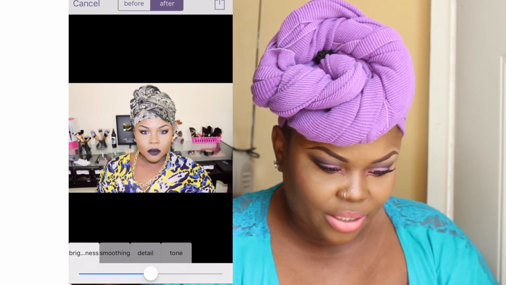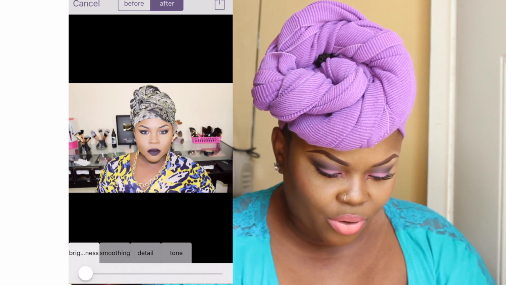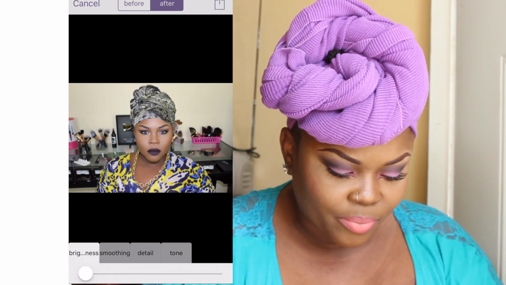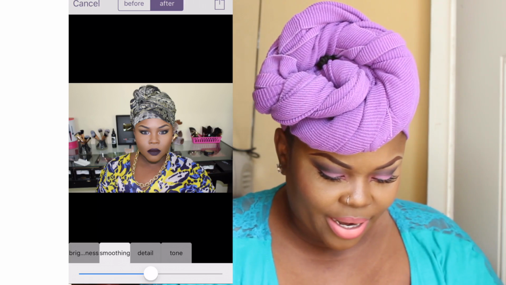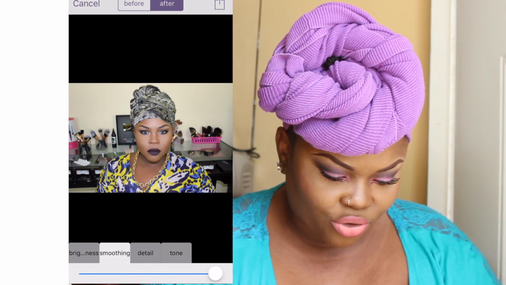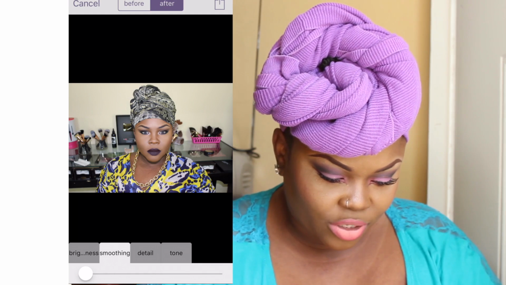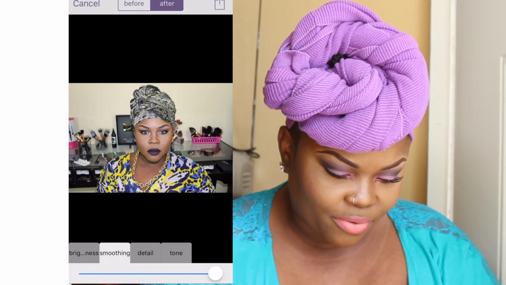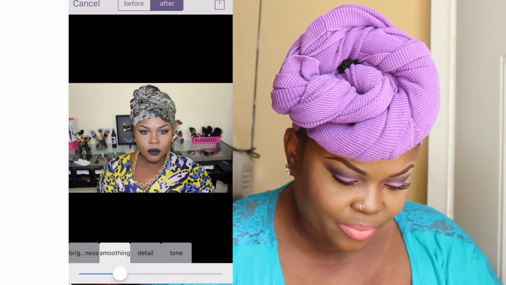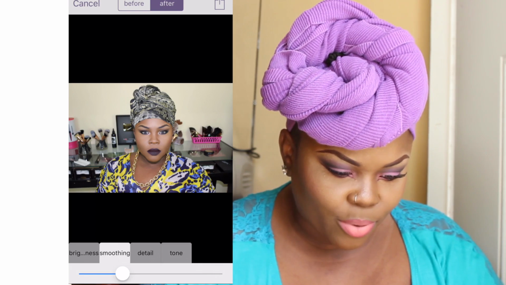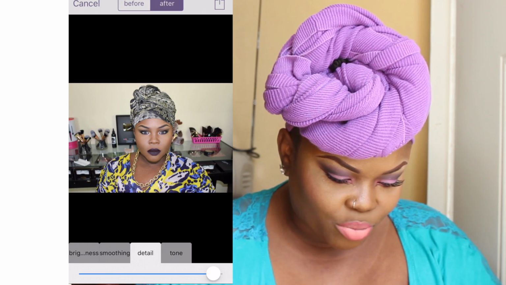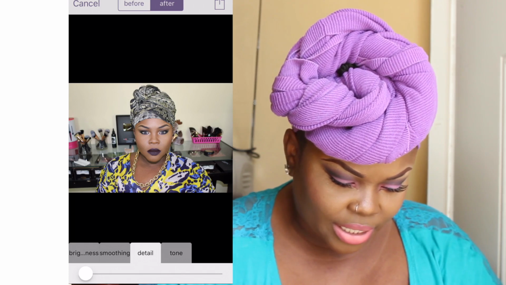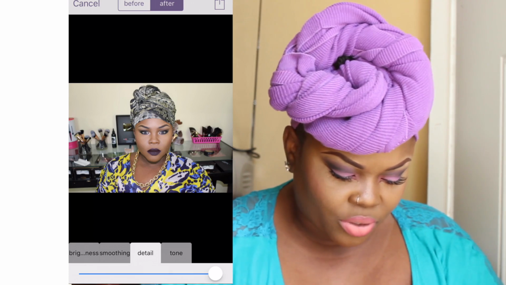So just click the photo that you want, and what I do is I turn down the brightness. The brightness is on the bottom left-hand of the screen, I think, for me. Smoothing makes it extremely smooth, almost like there's nothing on your face. When you turn down the smoothing, it shows you all the wrinkles and stuff. If you can't see the mild difference, not sure. But now I bring my smoothing to about there, right in the middle. Then details, you turn up the details and it brings up everything, like your eyes and the little wrinkles and stuff. Turn down the details, it smooths out the face even more.